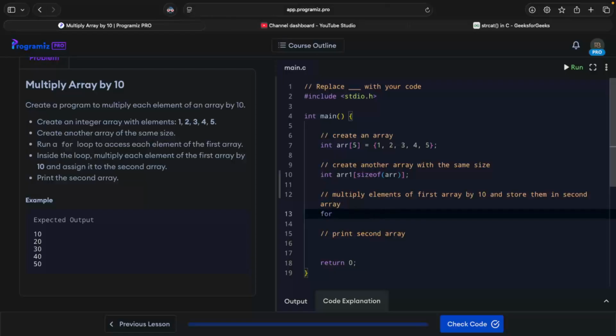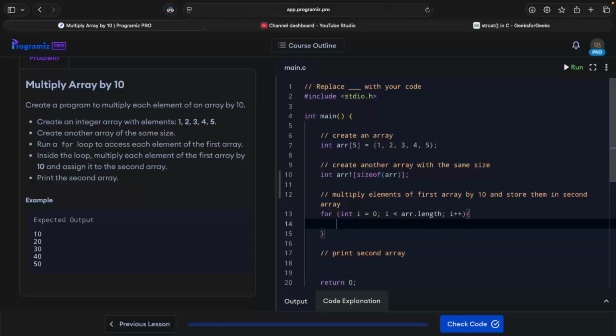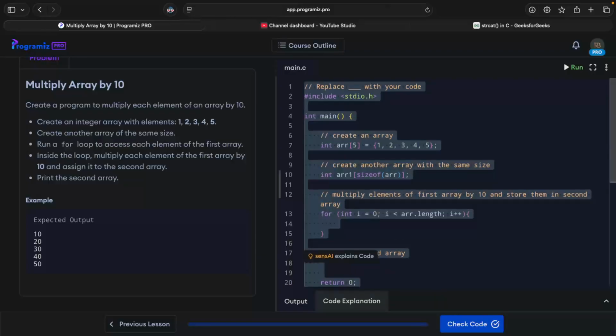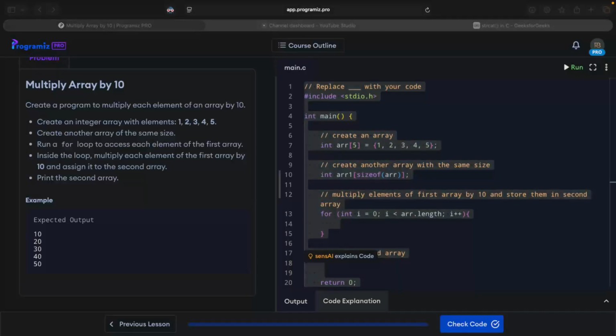Let's do for int i equals 0, right? Does array dot length exist? I'm not sure if this is a native function or not. Let's see.